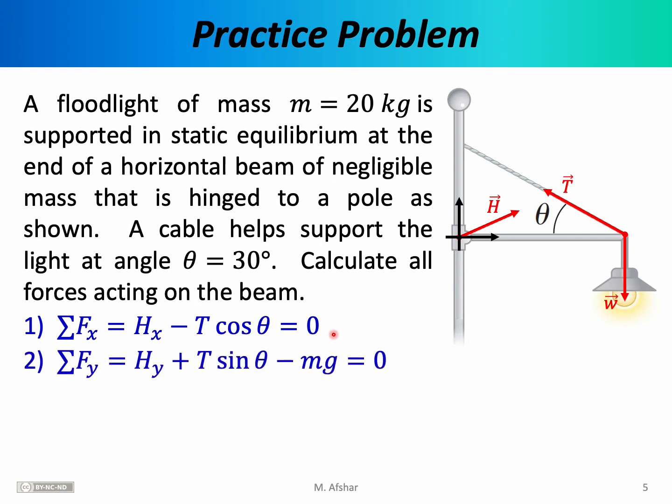We also want the forces in the y direction to be 0. This is another condition for static equilibrium. In the y direction, we have the y component of the mysterious hinge force. We have T sine theta, which is the y component of this vector here. And of course, we have minus mg. mg is the magnitude of the weight vector. We want all of that to add up to 0.